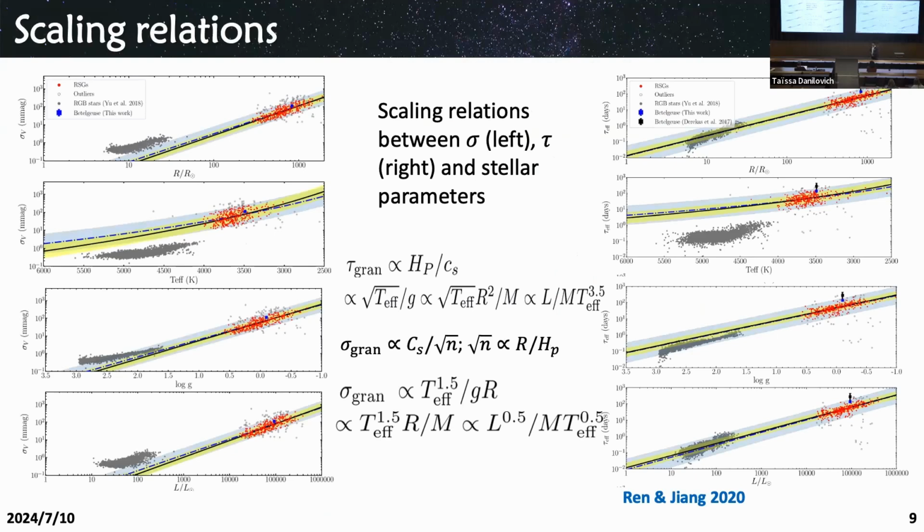They also compare their results with the red giant stars from the asteroseismology analysis shown in the gray dots. However, their work only focused on the bright red supergiant stars because their faintest star is still over 10,000 or 20,000 solar luminosities. So this motivated them to create a more complete sample of red supergiant stars.